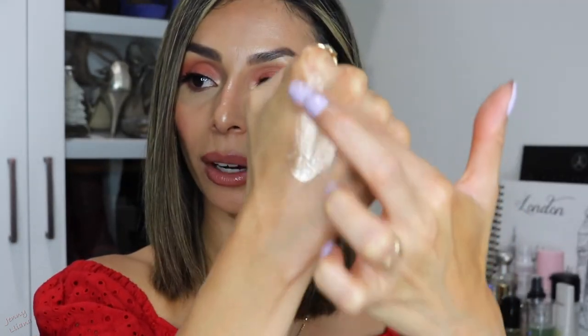The next body luminizer I have to mention is the one by Fenty Beauty — their Body Lava. I have it in the shade 'Who Needs Clothes,' which is actually the lightest one. I love this product — I used it a lot last summer and still have a full bottle; it lasts forever. As you can see it's a beautiful color — very intense, so you don't need much. One small pump will probably be enough for my entire chest area. The only downside is that it never really dries down completely, which is why some people find it a little bit sticky.